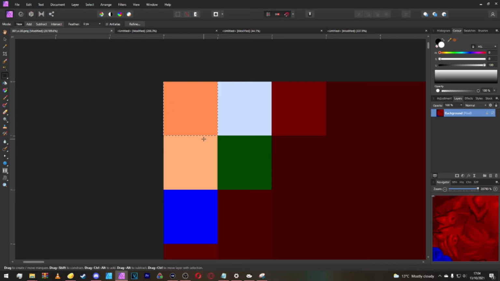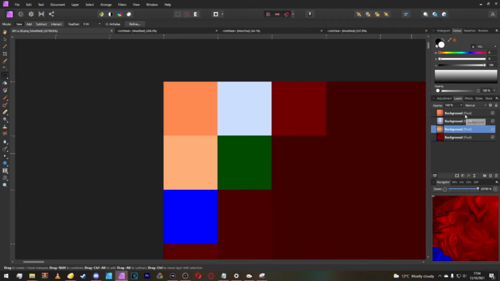Now, a good thing to know is I'm just going to go ahead and cut it out. I think it's only his hair colour, but if you were doing multiple, then you would cut them all out. That way, you've got them all in individual layers.